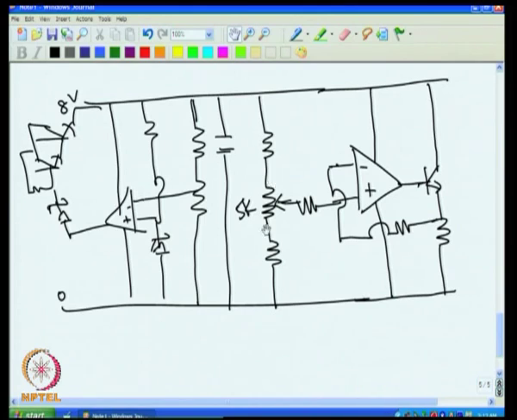But we know that if we are operating the operational amplifier in a single supply, then there is a limitation that the input of the op amp should not go below a certain level, and if it goes below that level, then the op amp will not work. For example, if we take 741 and operate in a single supply, then I need a minimum of 2 volt at the input. That means this should be kept at 2 volt. Similarly, the top should not go very high. If the supply is 8 volt, this should be limited to 7 volt. So, if this end is 2 volt, the other end will normally be 7 volt.